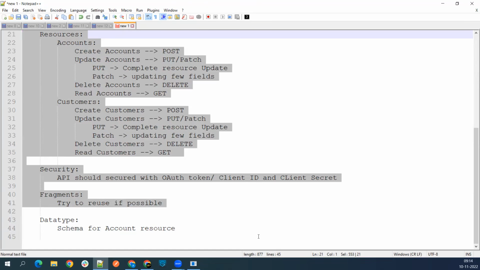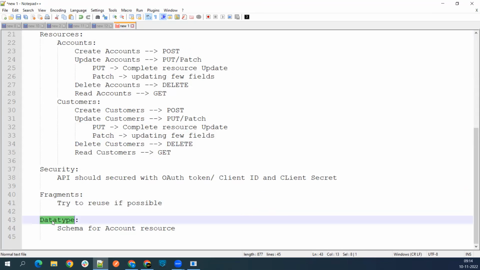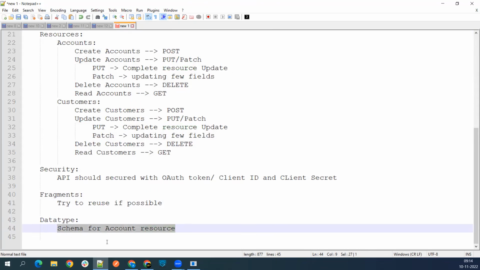So to avoid that and to give a standard structure of account, we can create a fragment. And that fragment is nothing but a data type. And we can keep that data type at a central location. We'll talk about it. Either you can keep it in the same API, or we can even create a separate global fragment, and that global fragment we can refer to in all the APIs. You got it, right?